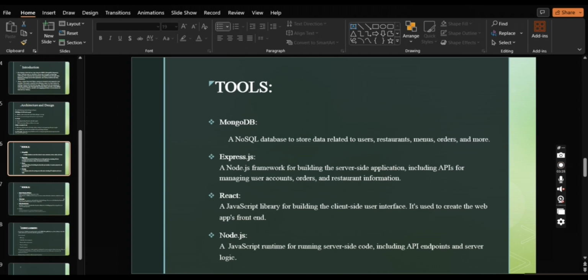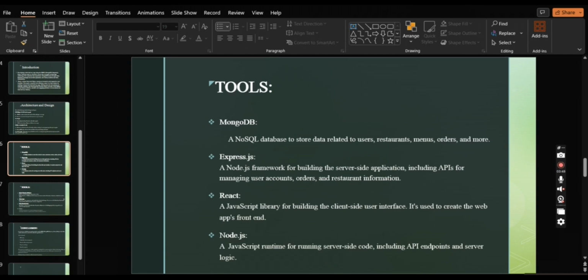In this context, MongoDB stores essential data such as user profiles, restaurant details, menu items, and order history. Its flexibility allows for easy expansion and modification of data structures as app requirements evolve.